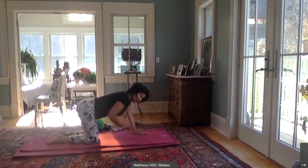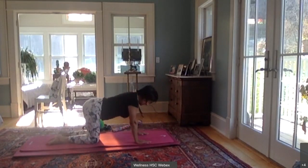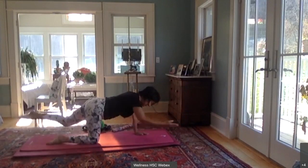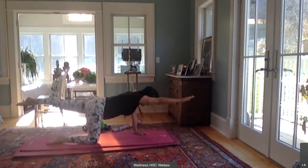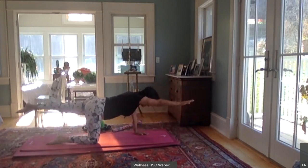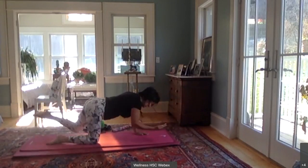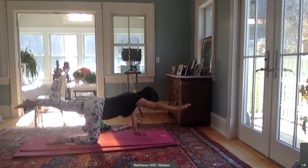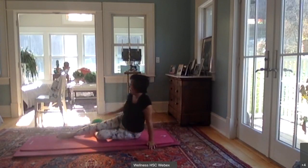Hard to keep the balance, but you really have to find that powerhouse and your focal point to make it work. Now we're going to go to the other leg. Let's go slowly up. Up. Shoulders down. Bring it in. Bring it out. In. Out. In. Out. 4. Out. 3. Out. 2. Reach. 1. Hold. Shoulders down, legs long for 4, 3, 2, and 1. Good job. All right. Let's come into a seated position.